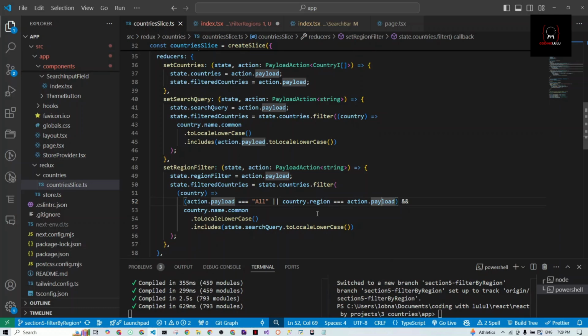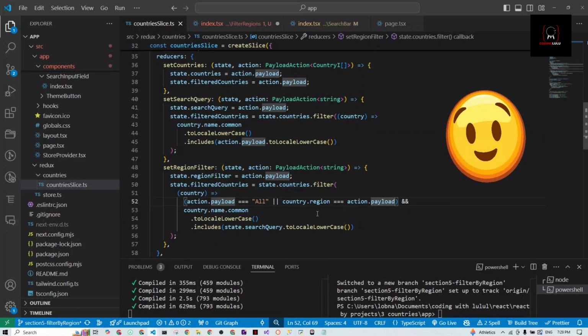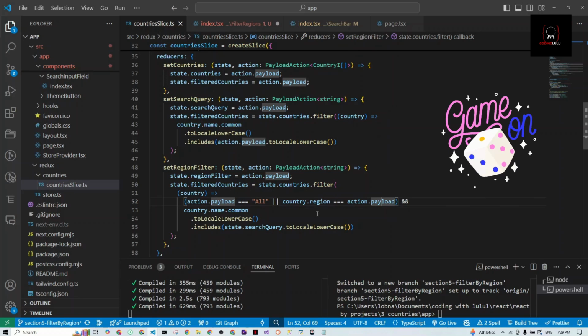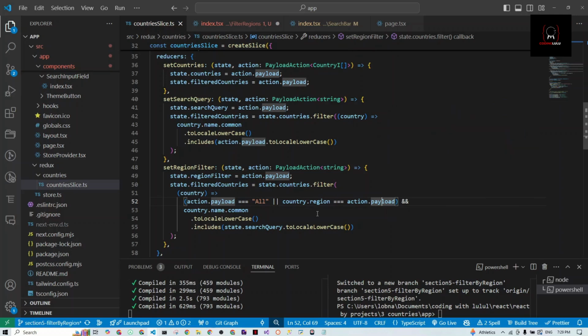And maybe that's a change for you as well later. There will be some bugs here and there between the search and the filter. I didn't want to go into details, but I want you to stop this video at the end of this section and go play around and see if you can find bugs and fix them, because that will be a learning curve for you and help you learn how to debug as well. If you find any issues, just let me know in the comment section, and I'll be able to help you if you're stuck at some point.